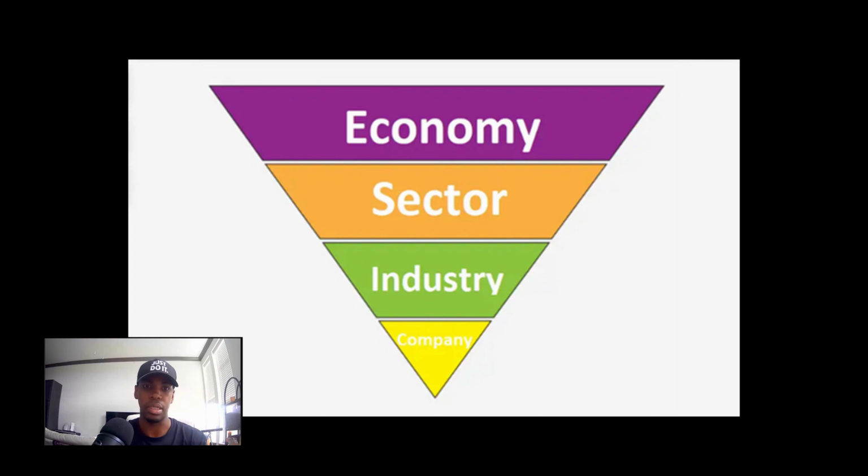Okay, this process is generally carried out in 3 stages. So you have the economic analysis, the sector analysis, and individual company analysis, which we covered probably a couple modules ago. So top-down analysis brings them all together to help an investor make the most informed decisions based on information derived from all 3 stages, right? Passive investors with long-term views on market performance and expectations can benefit from top-down analysis.